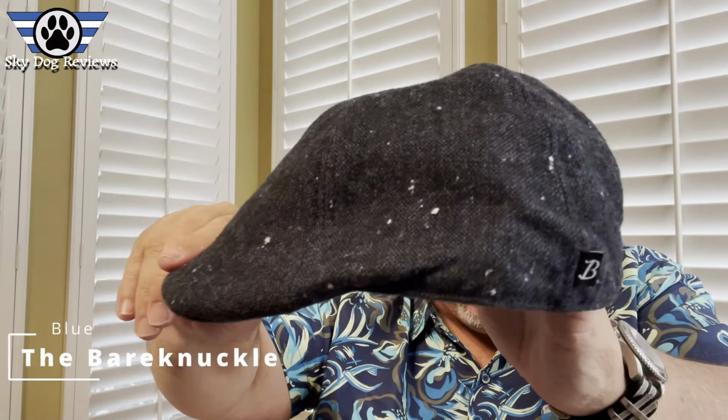Great fitting hat. Man, yeah, this definitely goes with what I'm wearing, which is hard to say with the coloring on it. But the Bareknuckle, man, this is woven poly. It's really weird. It kind of feels like there could be a little bit of wool in there. If it is, it's not very high. It doesn't feel that heavy and that hot. Definitely a little heavier than the Scapper.